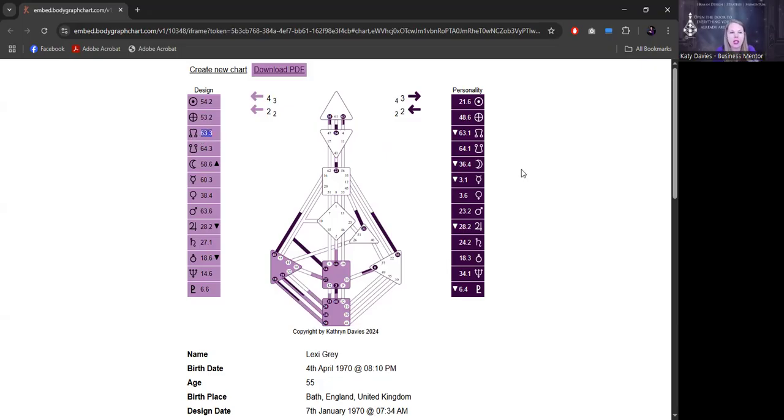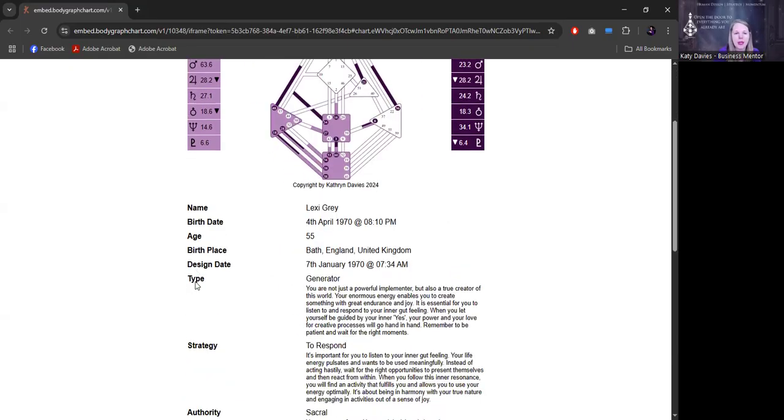Again, this is not something you need to know straight away, but you have a personality side, a mind side, which is the stuff that you are generally more conscious of. You have the design side, which is the body side, which is often on your unconscious side, something that you're not as conscious of. So that again is something you would dive into much deeper in your human design journey, as to whether the gates that you're looking at in your chart are on the conscious side or the unconscious side.